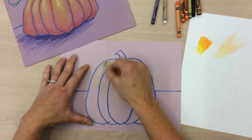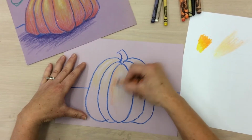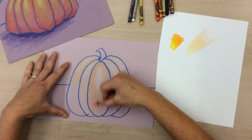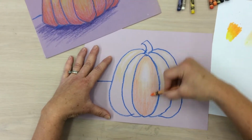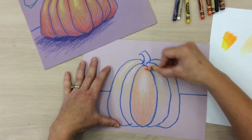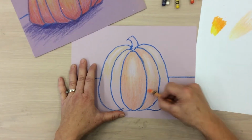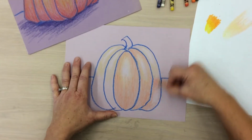And then once I do all my sections with this yellow, I come in with my regular orange. And then I come around the same exact way. And we're still keeping that rounded motion. You want that rounded feel because each section is kind of rounded, and we don't want it to look like a straight line. I'm bringing it all the way down because we can always put the darker color on top. Notice how I'm overlapping a little bit, and I'm not just sticking to one spot. I'm working around and around, gradually filling in that rounded motion. The same thing in each section. Once we fill in most of our colors, if there's a spot that's not dark enough, you can always come back. But it's better to start soft first and then work your way a little bit darker.